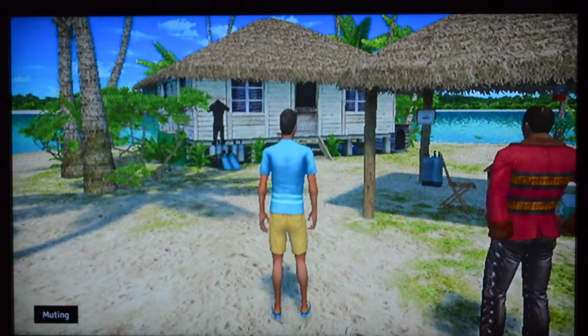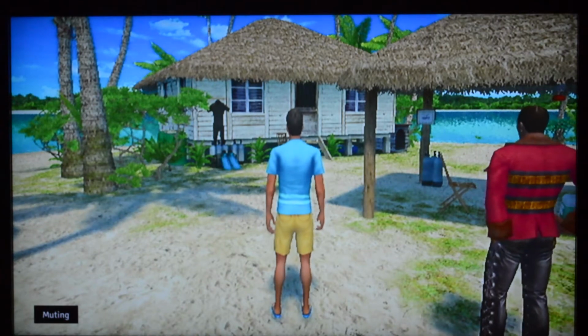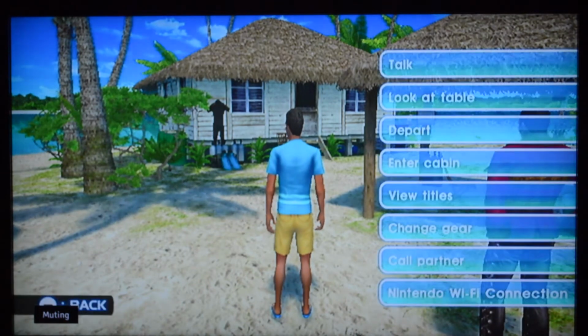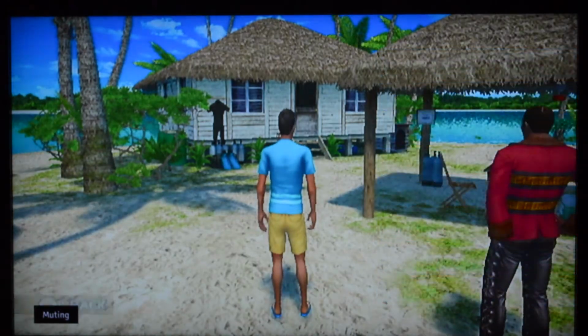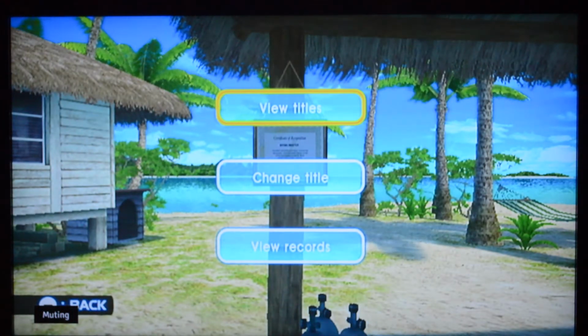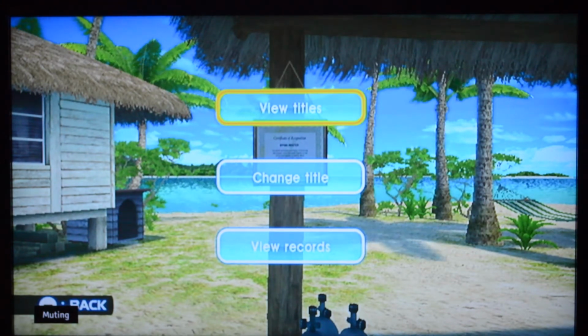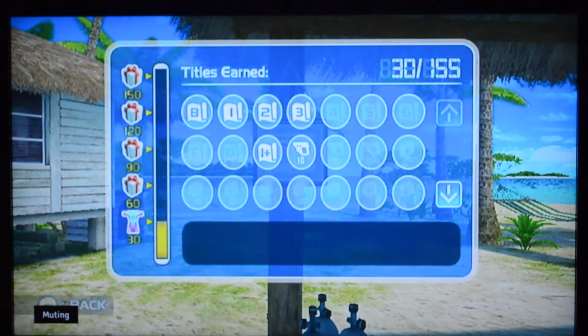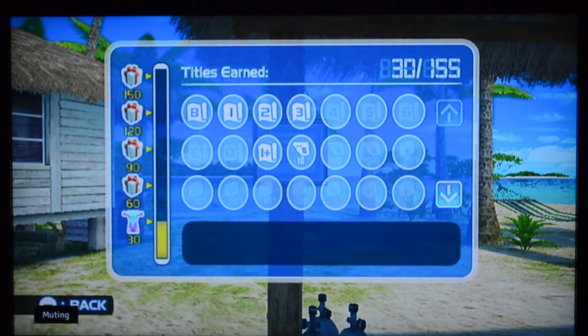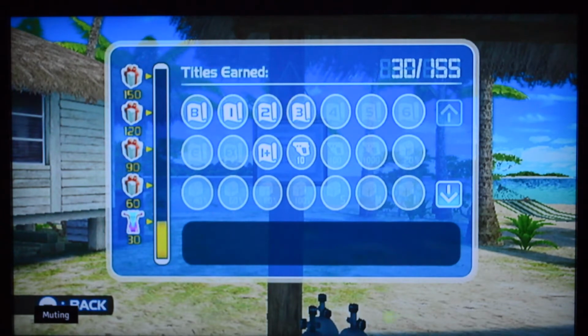Now, the reason why it's important to get the baby polar bear cutscene is that the titles section actually has a view all cutscenes title. Once you are able to view all the cutscenes, you'll get a title right here. So I decided to start a separate game file. As you can see here on the titles, I started off as a novice diver 1, 2, and 3. I just finished Chapter 3 in this separate game file.